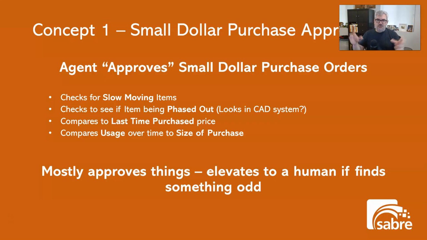And you don't bother with the $750 approval and purchase order because it's too small fry, it's too small stakes, and your managers don't have time to be looking at that many purchase orders. So write an agent to do it. Let the agent approve them, and it could just double check these kinds of things.